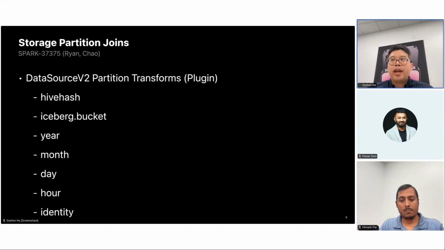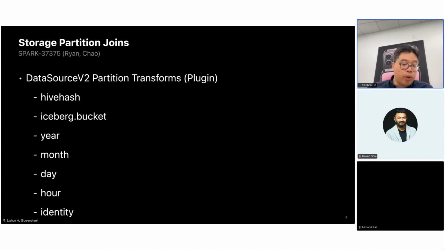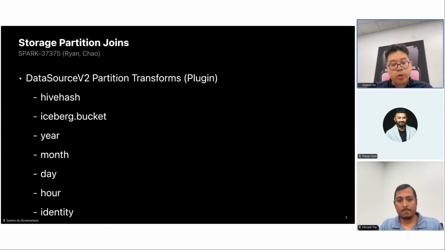And as part of that, they abstracted out the concept of bucket join to call storage partition join. So now no longer are you limited by partitioning by bucket. You can now partition by any way you want. All of these Iceberg partition transforms, as I said, date-time transforms much more naturally. And now you don't have to choose. You can use them for both joins, to reduce shuffle in your joins, as well as being more natural to fit other query patterns, right?